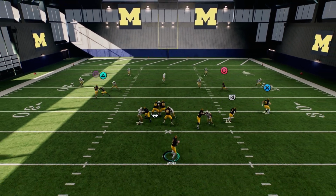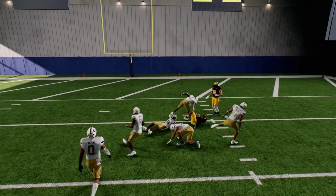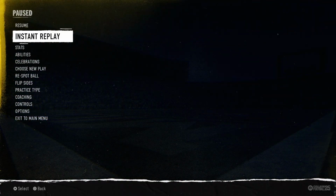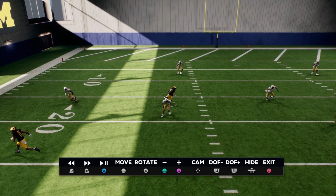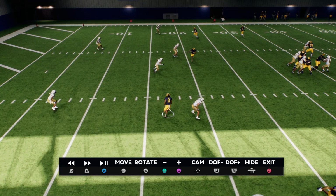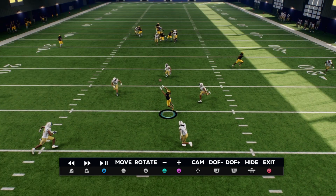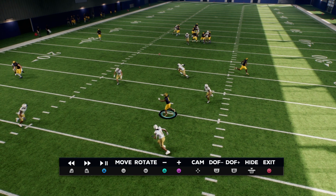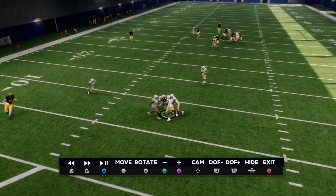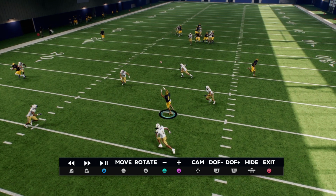So if you look here, you got a table route, and then you got that post window. He has to decide who he wants to throw to. Now it's a bit of a tight window to throw, as you see here. I will probably lead it partially up or partially inside, because when you're throwing this route, you're throwing between split defenders. So to make this throw is going to be tough. This is something you will have to practice. I'm throwing it in the midst of 5 different defenders, and this is a tight window. I mean, very tight. So you got to come down very quickly, and that's depending on if you got a good receiver.